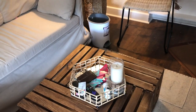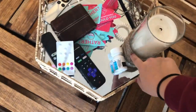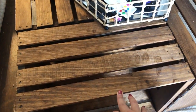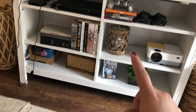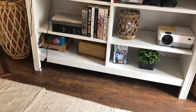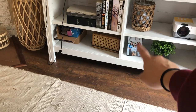This little candle arrangement — the glass is from the dollar store, the candle is from Walmart, and the twine is from Hobby Lobby — I put it all together. This basket with all the stuff in it I think is from Joann's. These are four crates that I stained myself and just put them in a little square pattern — I also got all the crates from Joann's, they had a big sale. I don't remember where I got that one. That I got from Ross. Those frames with the cute little pictures in them are from Walmart.